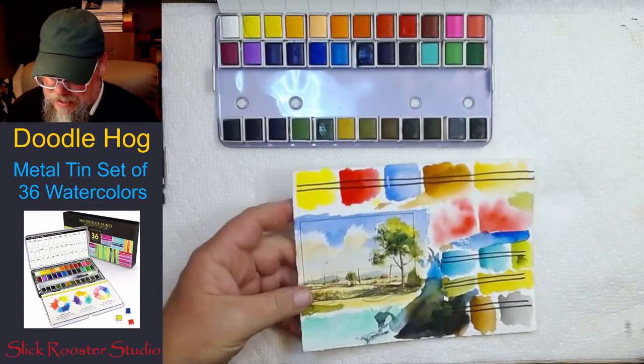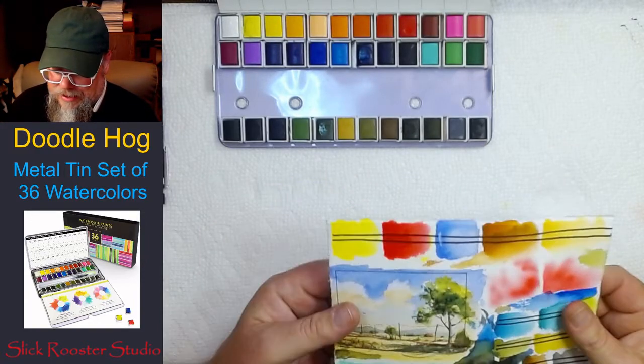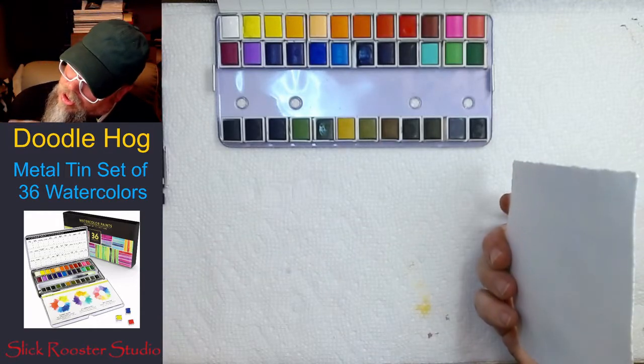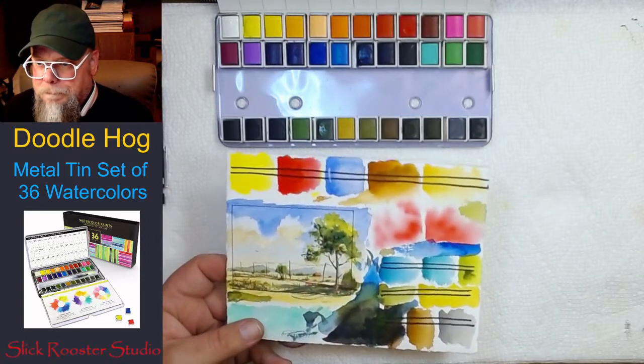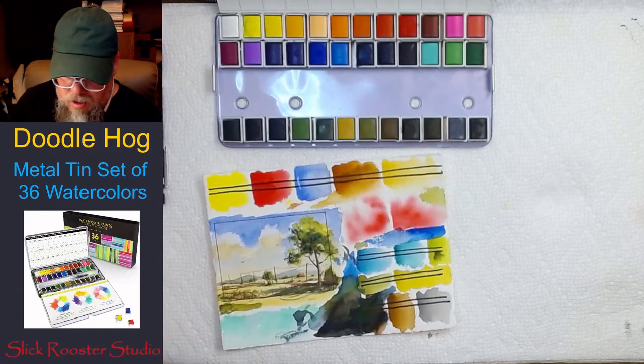All right, I'm going to pause this, and I'm going to spray this with fixative, and that way I can varnish it. I don't know if I mentioned it, this is Langton Prestige cold press paper that I'm using. I'll be right back. And I figure out how to pause it. There we go. All right, I'm back.